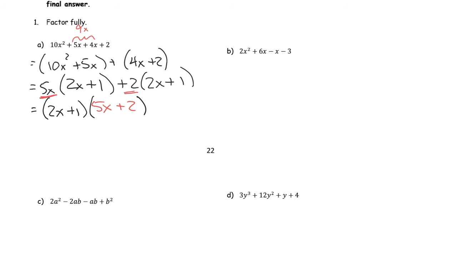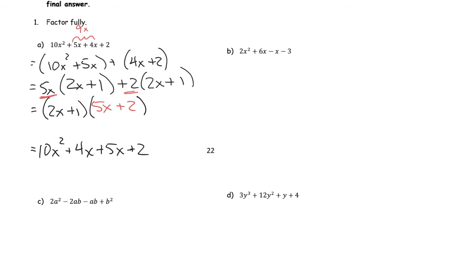If you were to now multiply that 2x plus 1 by that 5x plus 2, you would notice, and watch this when I do it, I'm just going to do it over here. I'm not going to do it for all of them, but I'll do it for a couple here. 2x times 5x is 10x squared. Okay, that's a good sign. 2x times 2 is going to be 4x. Okay, that's that third term. 1 times 5x is 5x. And then 1 times 2 is 2. So there we go. By multiplying that back out, we go back up to the original question. That's good.